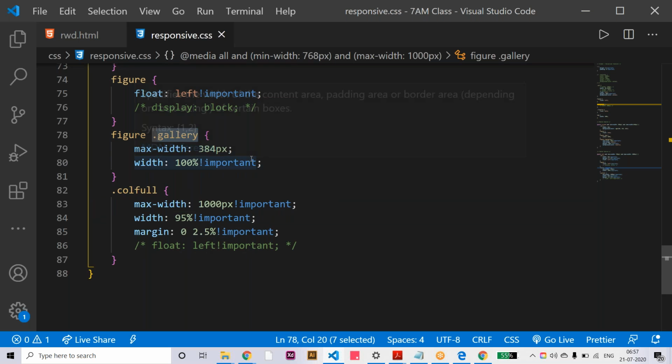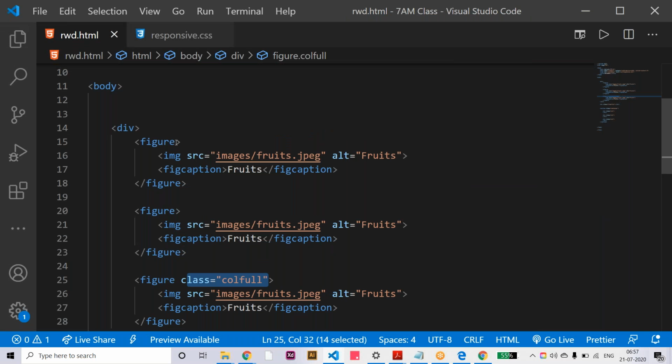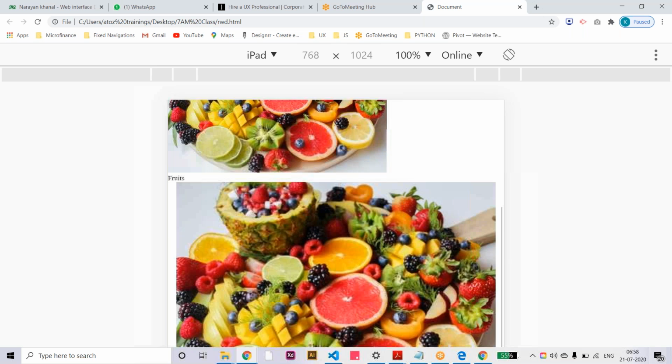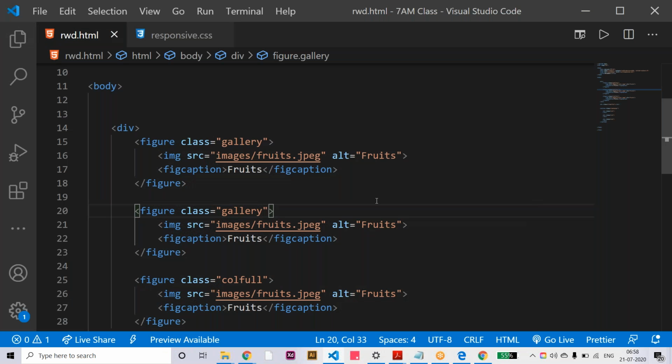Let me apply this class. Figure caption gallery.